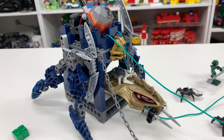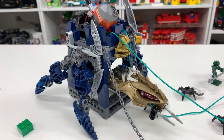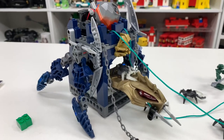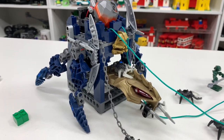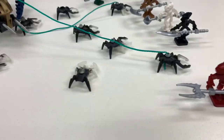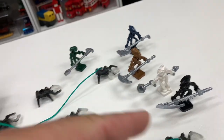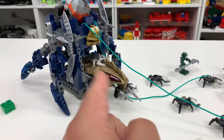Sometimes it is practical because the part-out value even used can be high. I think the part-out value of this set is double what I paid for it, and the parts are in pretty good used condition. It's got three of these arches — a part people always want for their Cafe Corners that's only going to go up in value. It's also got dark blue pieces and a lot of minifigures, including these little spider/tarantula creatures. I think these guys are supposed to be battling these other guys.